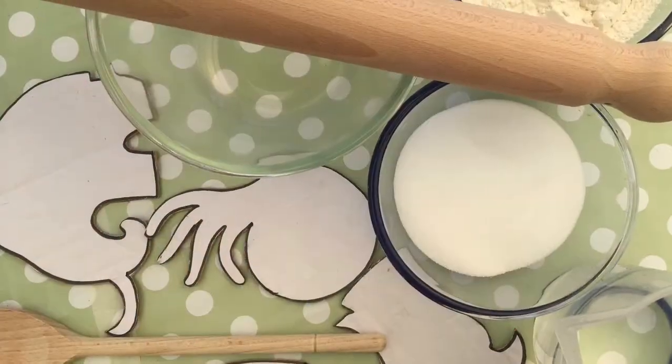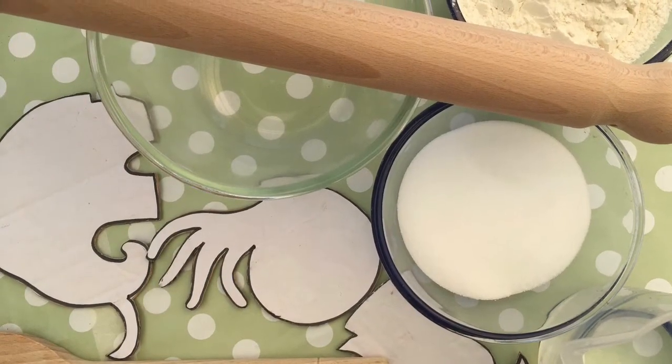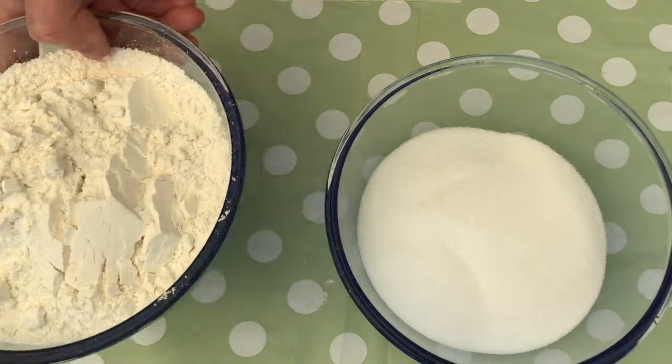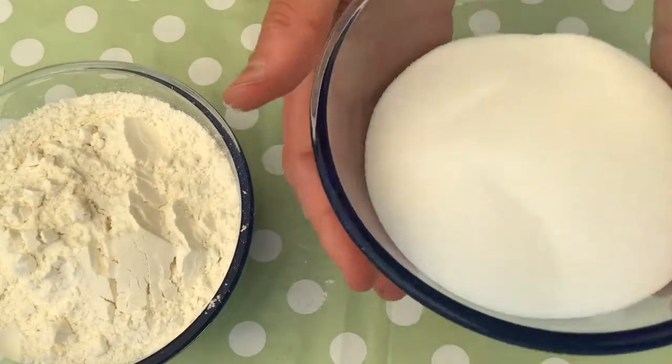Today we are going to make some museum hanging decorations out of salt dough. Now salt dough is one of my favourite things to make because it is super easy. I never have to look at a recipe because the only thing you have to remember is however much flour you have, half as much salt.